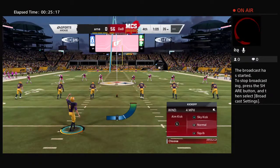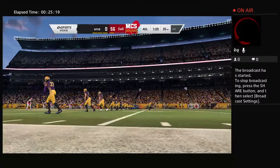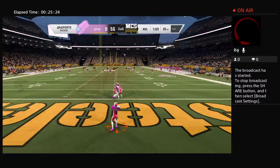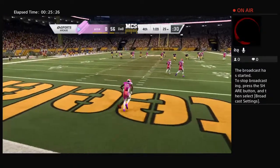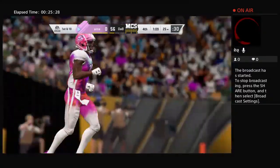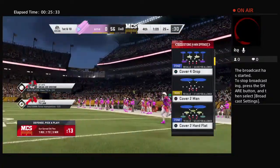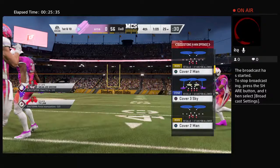So the defense creating some points, not only getting the interception, but then returning it to the end zone for the pick 6. This is taken about 7 yards deep. And no run back here. This will be a touchback, and it comes out to the 25-yard line. So here are visitors to take over on offense.